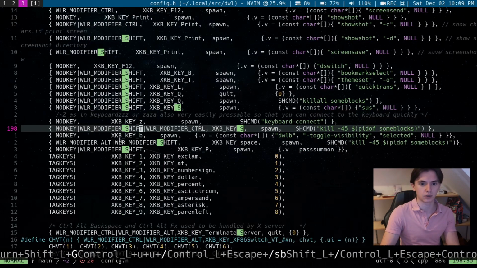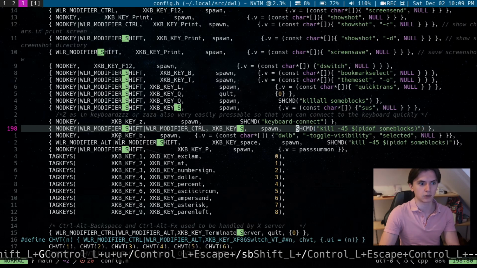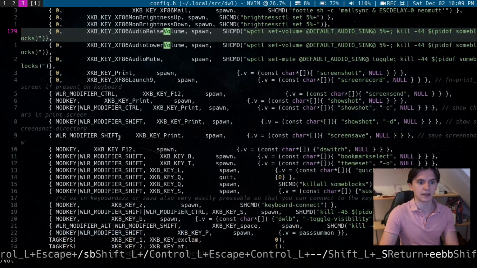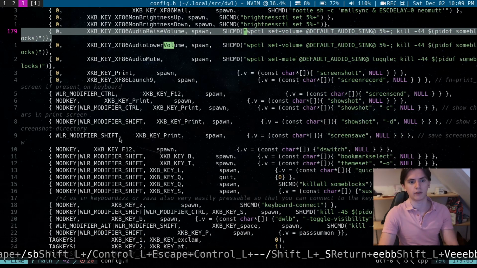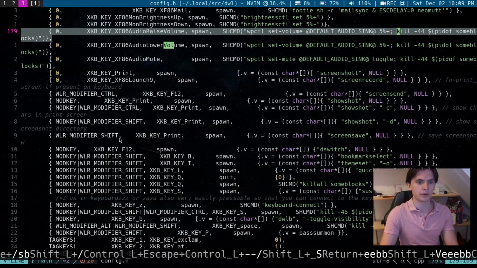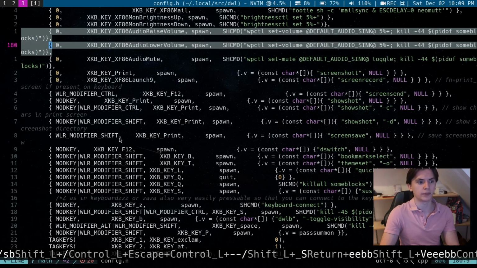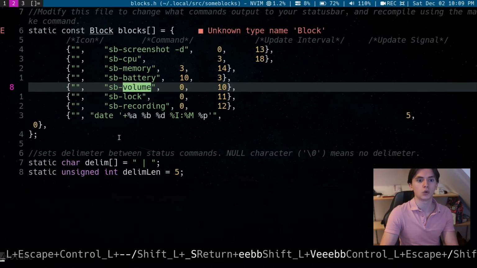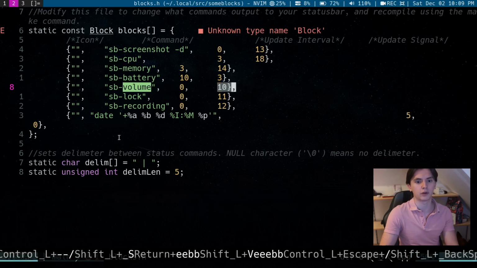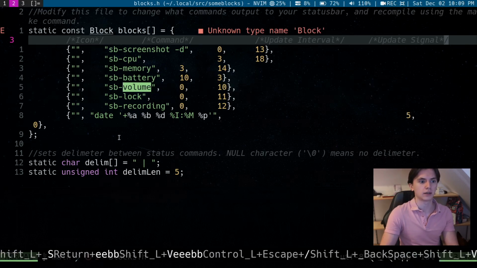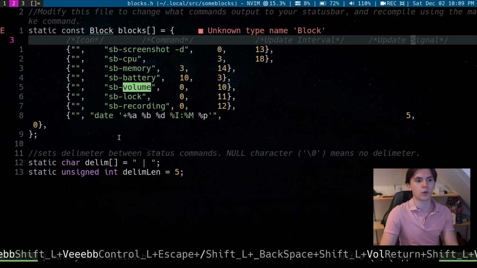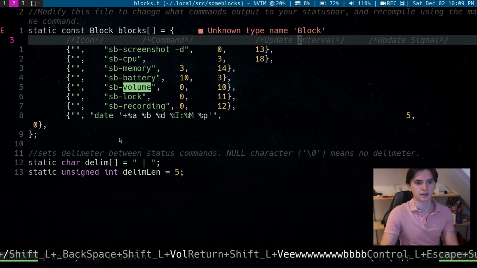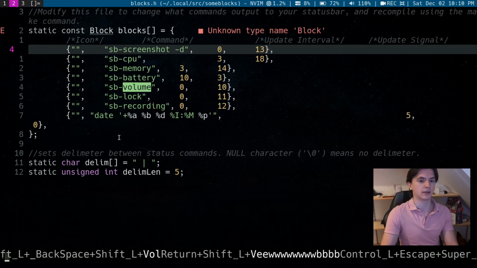To demonstrate this, let's swiftly come back to DWL's config.def.h. And inside the keys array, you notice the volume media key up corresponds to a shell script that first increases the volume and then sends a signal to somebloks to do a refresh for the volume icon. Get more details on how it all works by checking out the Marbs website, but I think this is the basic idea behind all of it.